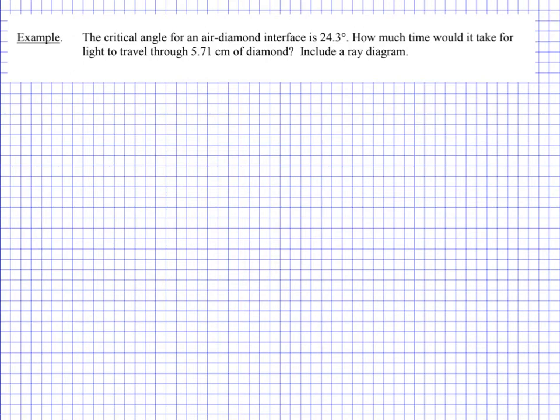Crucially here, we need to think about what it means to be a critical angle. And hopefully you can recall, this is a straight line, pardon me not using a ruler, and then let's go ahead and put a normal line in here. What it means to be a critical angle is when you go from a dense medium to a less dense medium. So let's assume that diamond is the dense medium here, of course, and it's going to be compared to air. So there's air and diamond, okay?